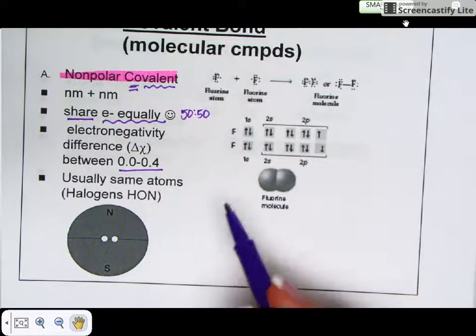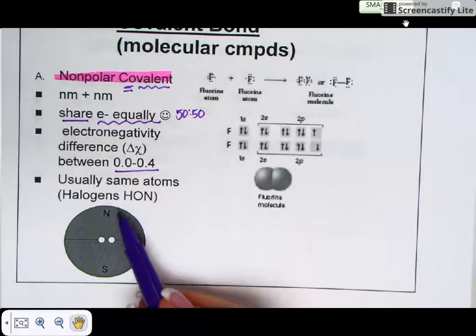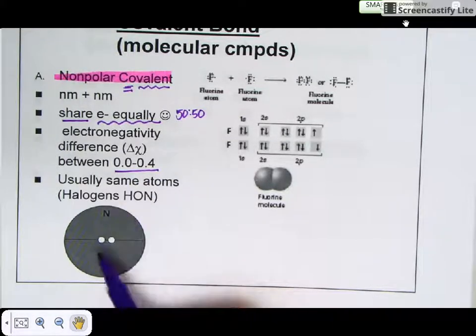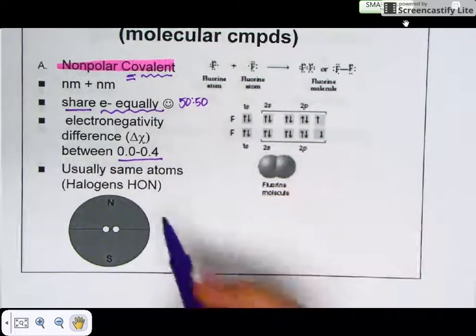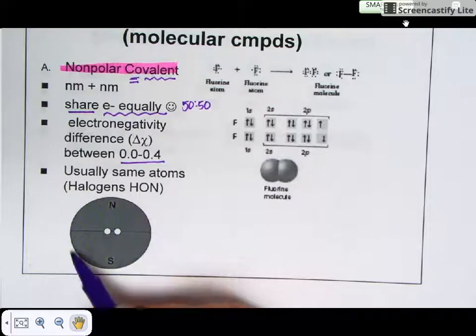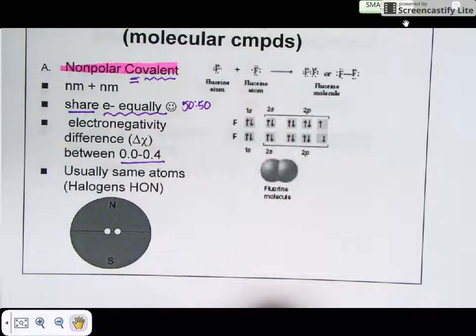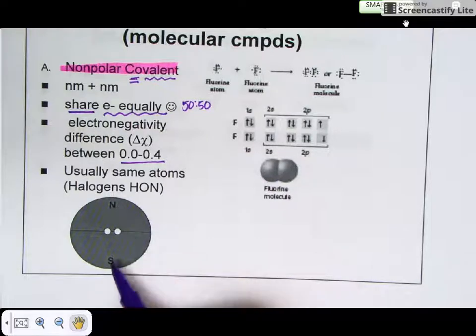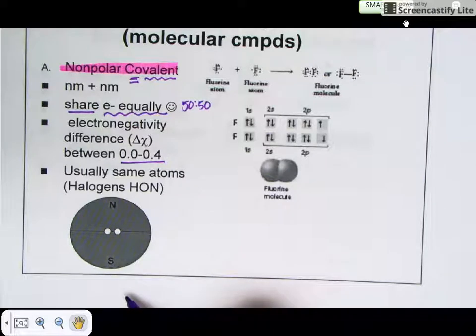So the covalent bonds that are nonpolar covalent typically occur between two elements of very similar electronegativities. Usually it's your halogens, but not always. To give you an analogy for why it's called nonpolar, think about if this were a globe, and this represents the equator, and here you have the North Pole and the South Pole. The North Pole represents a particular element, the South Pole represents another element. They're trying to get stable. They want to get 8 valence electrons.